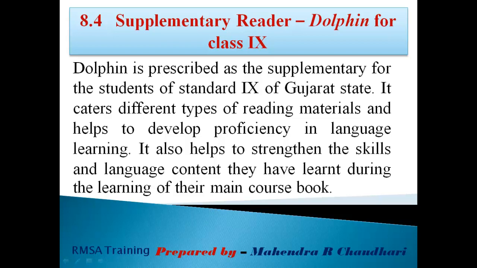Now we know very well the Dolphin supplementary reader that is in class 9th. Dolphin is prescribed as the supplementary for students of Standard 9th of Gujarat State. It caters different types of reading materials and helps to develop proficiency in language learning. It also helps to strengthen the skills and language content they have learned during the learning of their main course book.